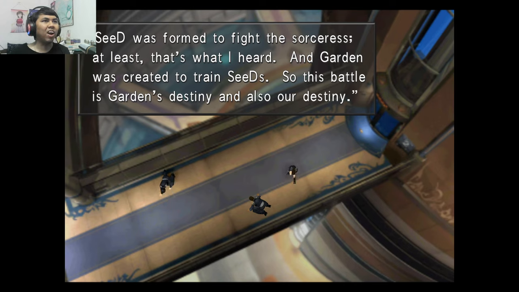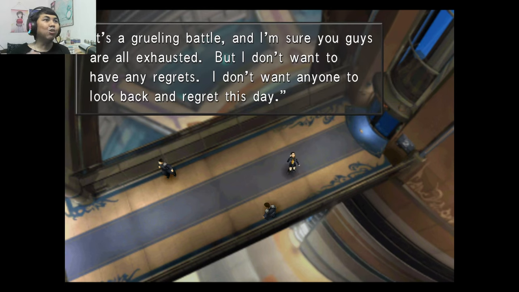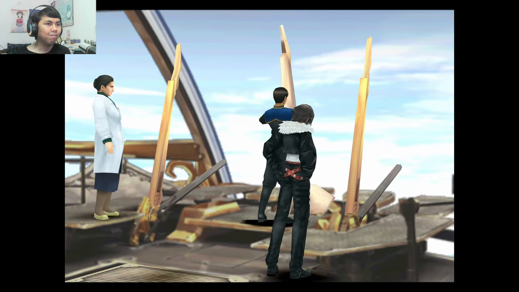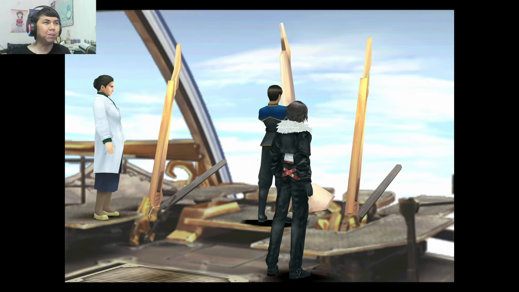SeeD was formed to fight the sorceress. At least that's what I heard. And Garden was created to train SeeDs. So this battle is Garden's destiny and also our destiny. It's a grueling battle, and I'm sure you guys are all exhausted. But I don't want to have any regrets. So just this once, I want you guys to give everything you got for yourselves and for me. Okay, let's bash into them.